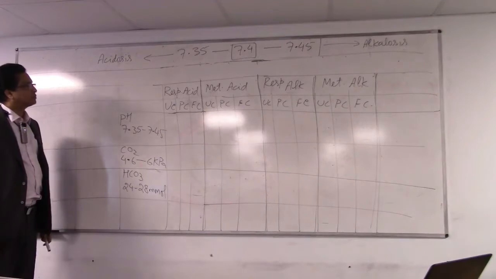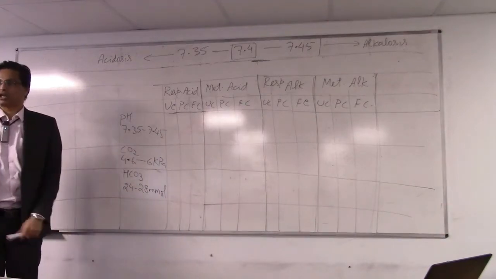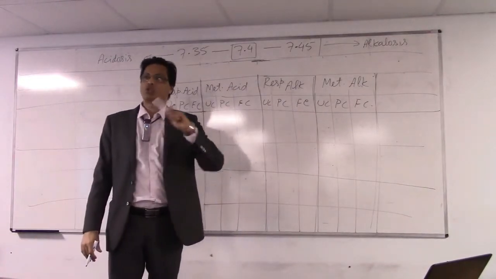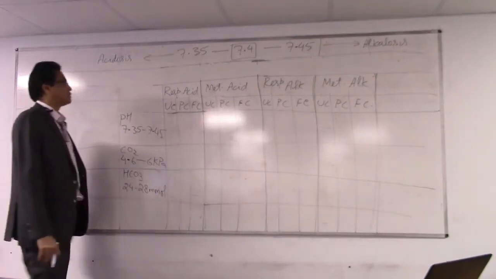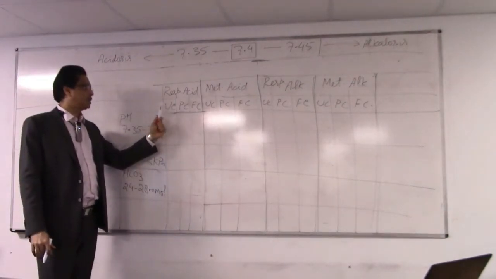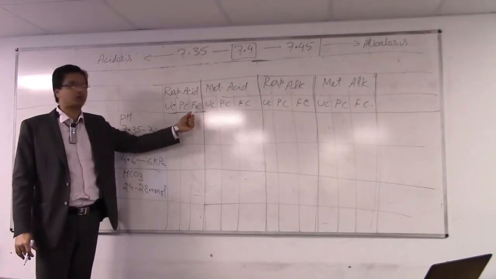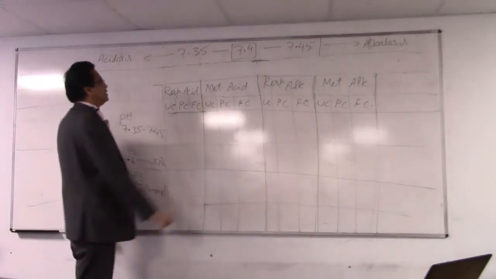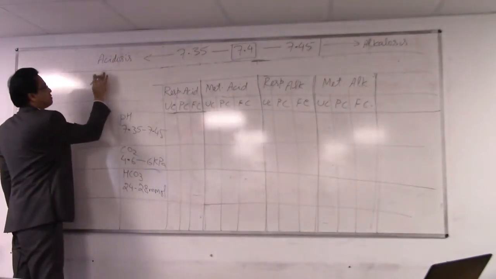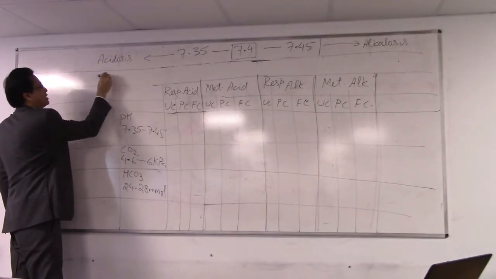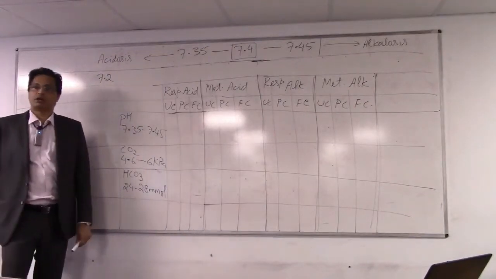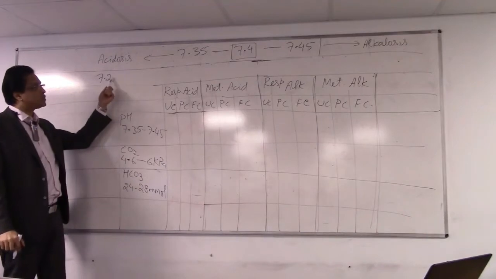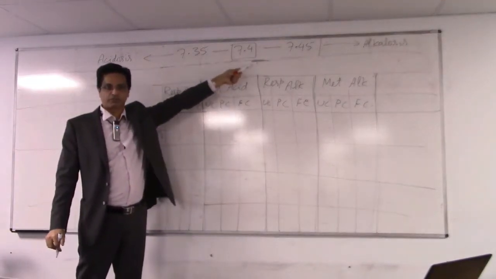Okay, so now, whenever there's an acidosis or alkalosis, the body will try to compensate and bring the pH towards normal. So, it is a compensation. If you see here, what is this? Uncompensated, partially compensated, and fully compensated. So, you need to understand what is uncompensated, partially compensated, or fully compensated. Now, imagine the initial pH is 7.2. What is that? Acidosis, normal, or alkalosis? Acidosis. The body has to bring that pH towards the normal range.